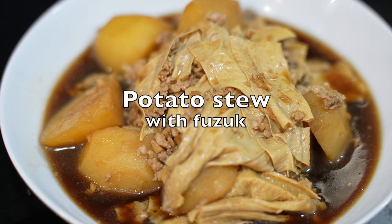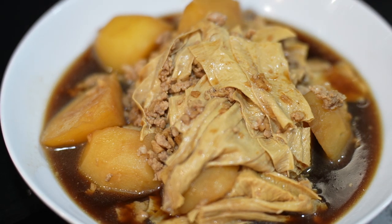So here's my very simple fuchuk or braised potato stew.